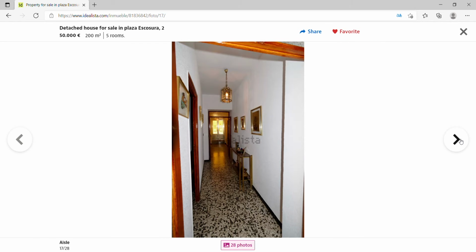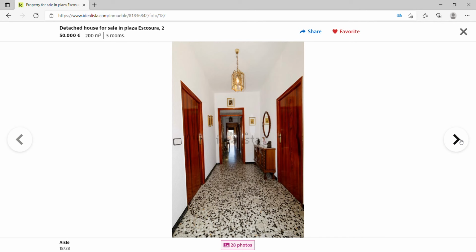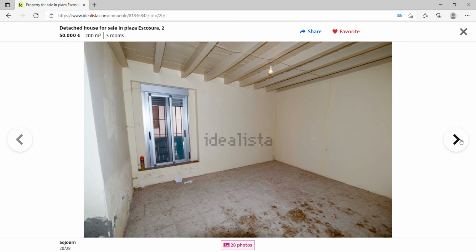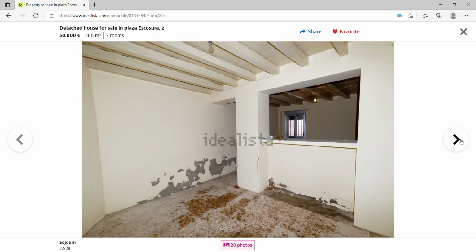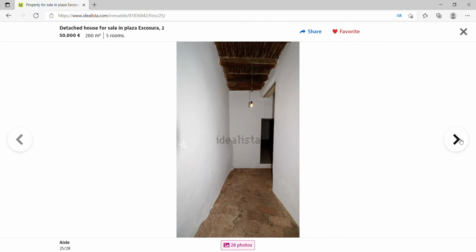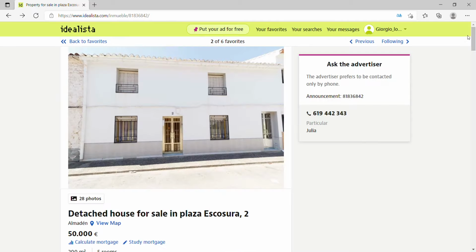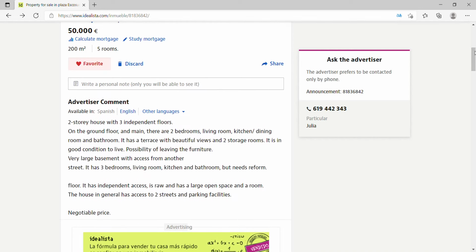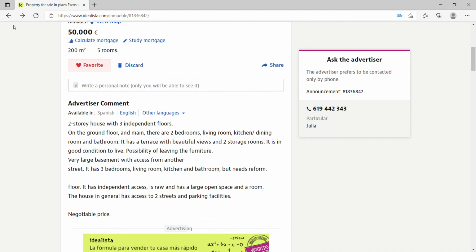Now, as I say, there's a terrace. As I flick through the pictures, I'm not saying this house is in absolutely fantastic condition, but it's not going to need a lot of work, apart from, I think, these rooms coming up, for you to get it into a very, very livable place. You may need to spend perhaps 15,000 euros to do some of these rooms up, maybe a lick of paint, put a few things in, etc. But if you look at that, 200 square meters, 50,000 euros, that is amazingly cheap. It's actually got two bathrooms, and a terrace. So that is really, really good value for money.